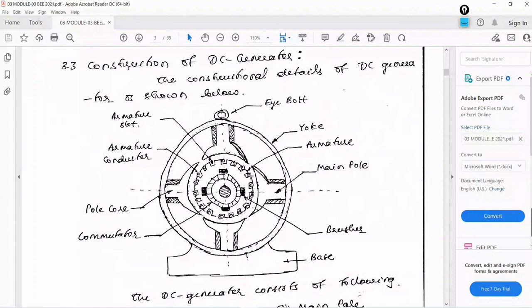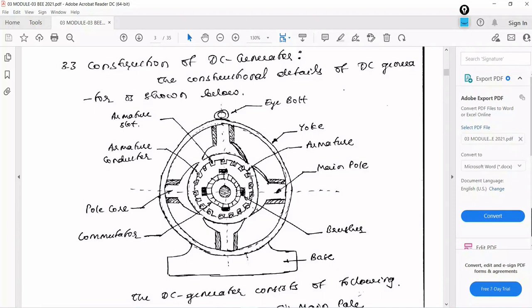Here you have to remember this diagram. This is also most repeated in the examination. Take a screenshot and copy this diagram in your notes. In the offline class, I will verify whether you have drawn this diagram or not. Take the screenshot, then draw the same diagram.